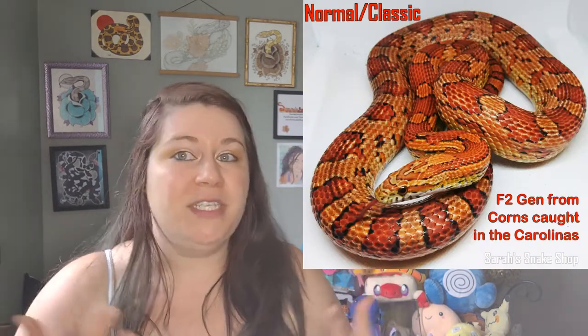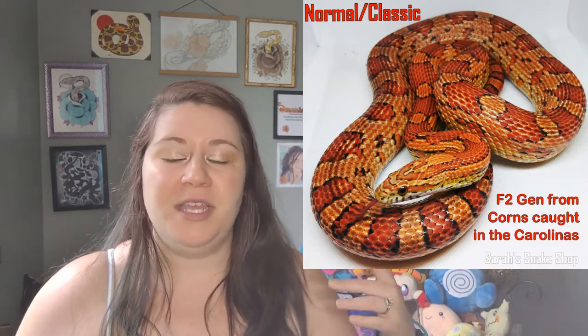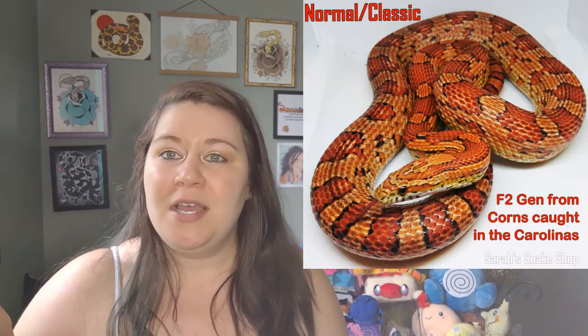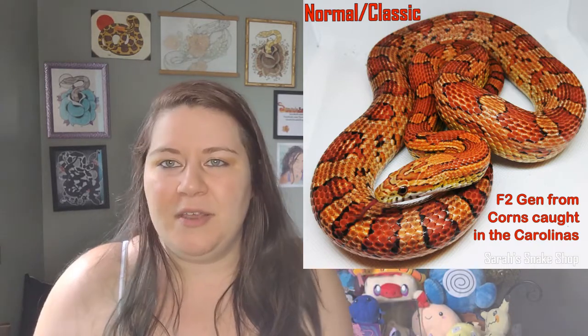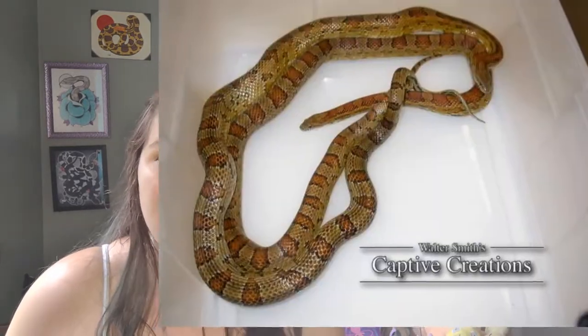Now we hear a lot about this Carolina corn snake. What is a Carolina corn snake? Well, the Carolinas are where a lot of the original corn snakes were caught. A Carolina is pretty much just what we consider to be a normal. There is no definitive Carolina look. If you go to the north part of the Carolinas, you're going to catch snakes that look vastly different from snakes in the south part of the Carolinas. Some Carolinas look more like Miamis, where others look obviously like Okeetees, and then some just look like nondescript normal wild type. But one that I did want to talk about that's notable is the Alabama locality.